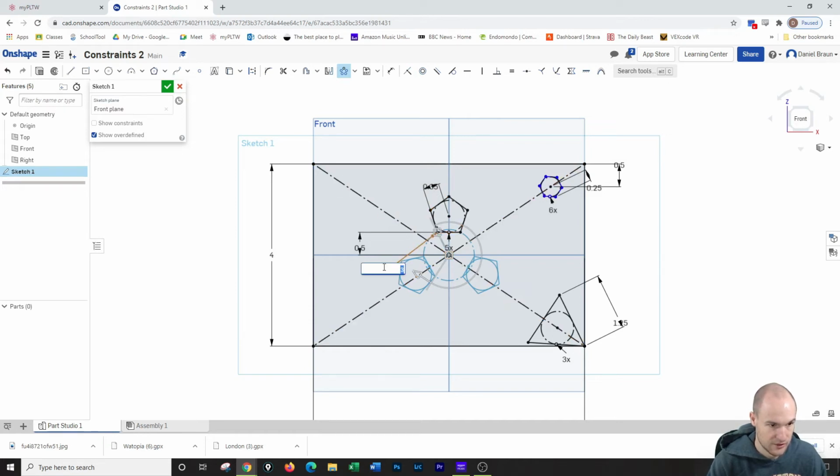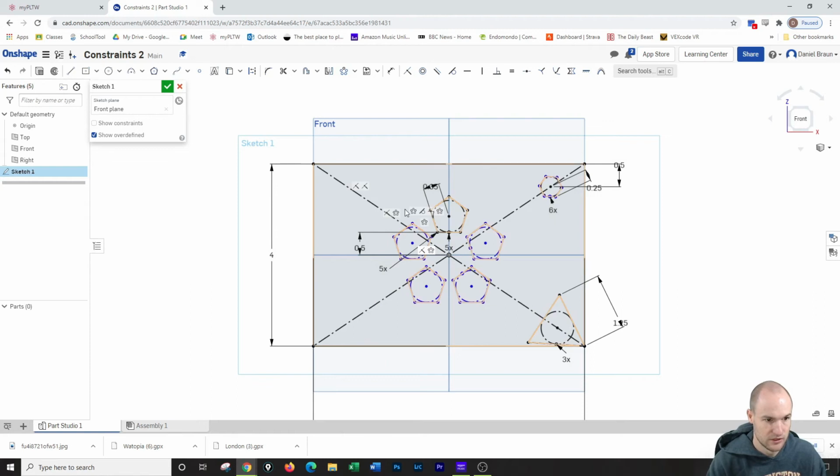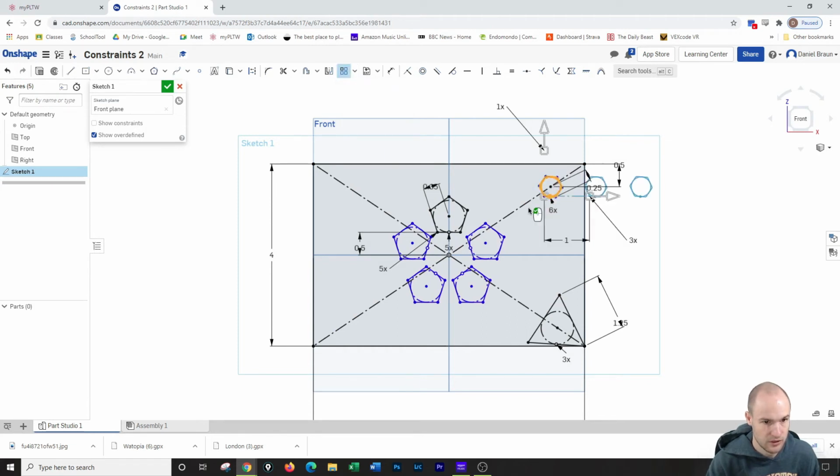So I want it to happen 5 times. And that's good. And then you double click to finish it. Now I'm gonna make sure the constraints are dropped. Now, the next one it wants me to do is a rectangular or a linear pattern for this one. So I'm gonna select everything from this one.